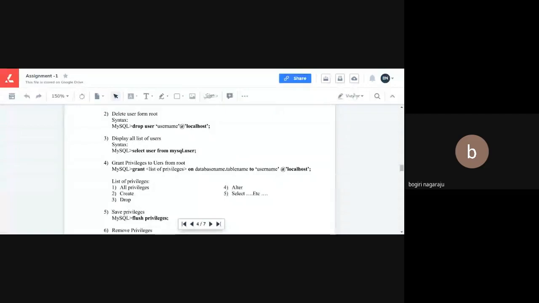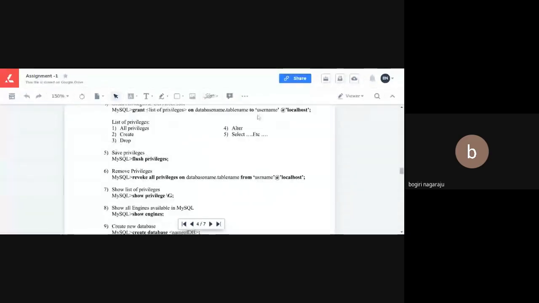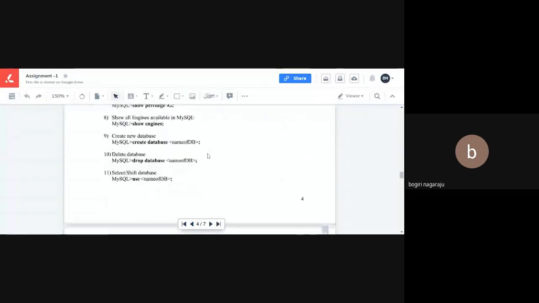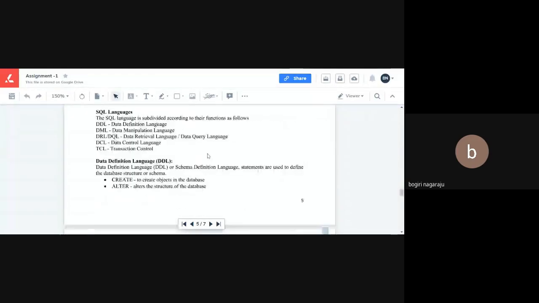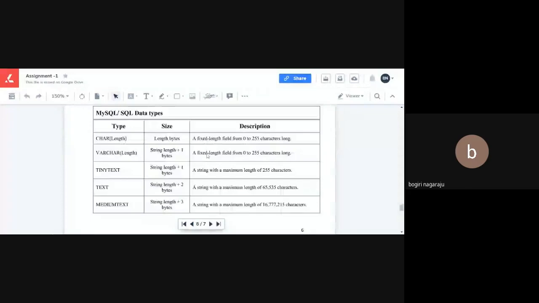So any attribute contains two main parameters. The first one is the name of that attribute, and the second is the data type. These are the different data types available.